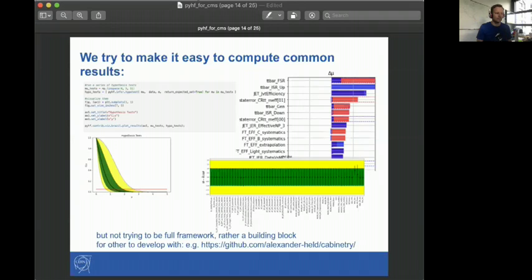But if you want to do something beyond that, you might want to code this up yourself, and usually that's not too hard to do. These notebooks for the pull plots are straightforward, but if you're looking for a managed solution where this is being done for you, then it's more towards cabinetry. I'm not sure if Alex wants to comment.